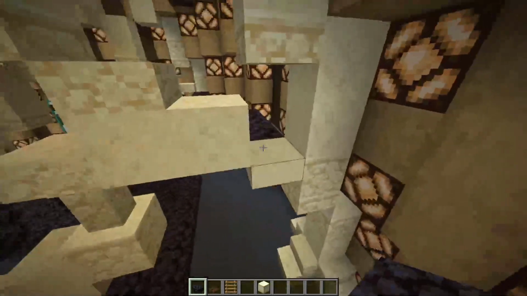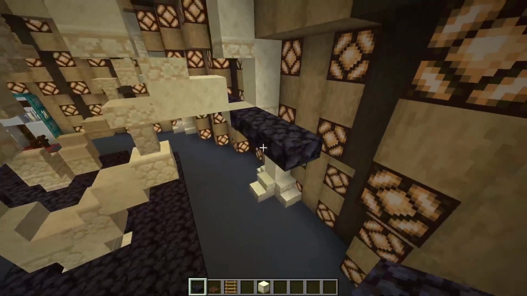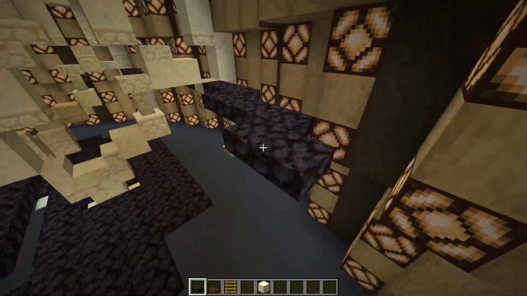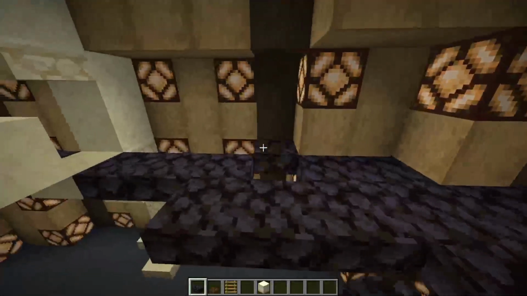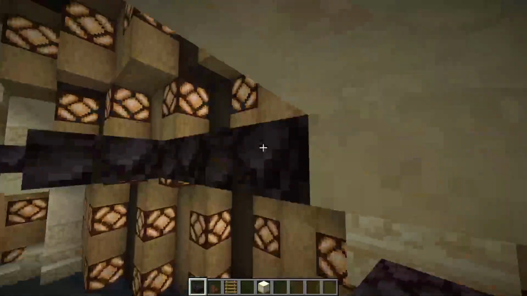Do the exact same thing but mirrored on the other side. So 1, 2, 3, 1, 2, 3, 4, and then 1, 2, 3, 4 to finish it off like that. Then just fill in all of the space behind with your blackstone slabs on both sides.